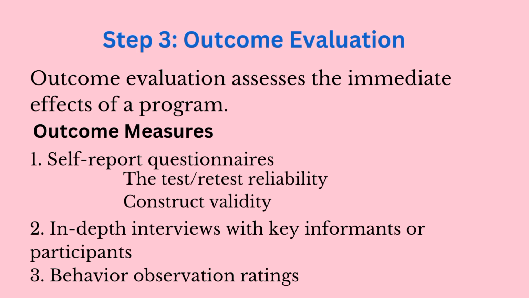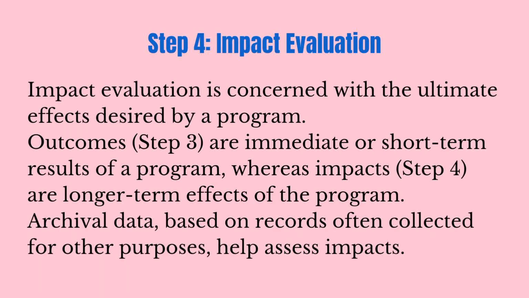Step 4. Impact evaluation. Impact evaluation is concerned with the ultimate effects desired by a program. In alcohol and other drug prevention programs, the ultimate effects might include reduction in overall drug use, prevalence, reduction in rate of new students starting drug use, incidence, decreases in drunk driving arrests, and decreases in school disciplinary actions for drug or alcohol offenses. Outcomes, Step 3, are immediate or short-term results of a program, whereas impacts, Step 4, are longer-term effects of the program.